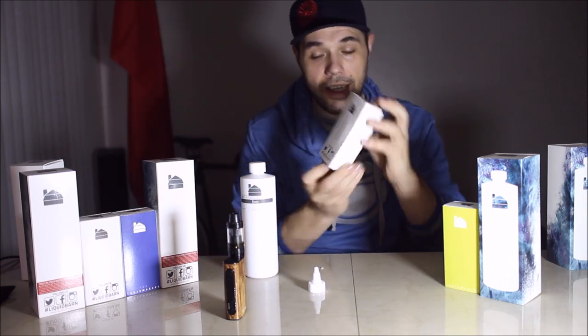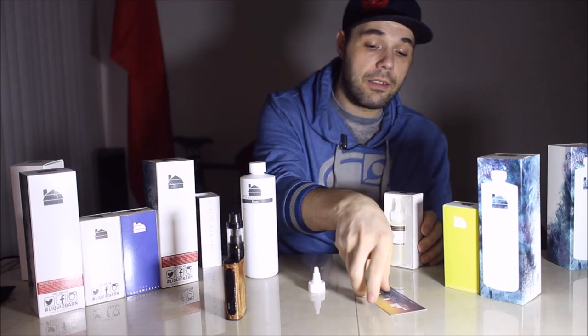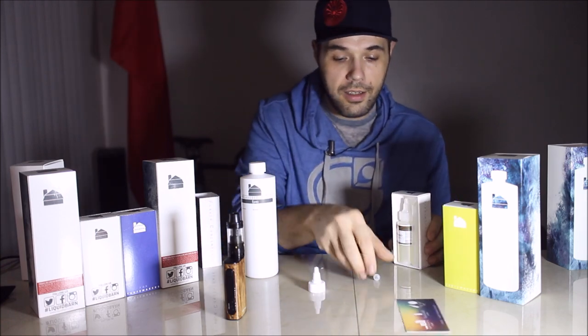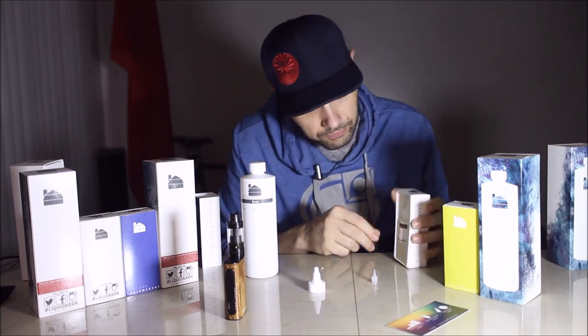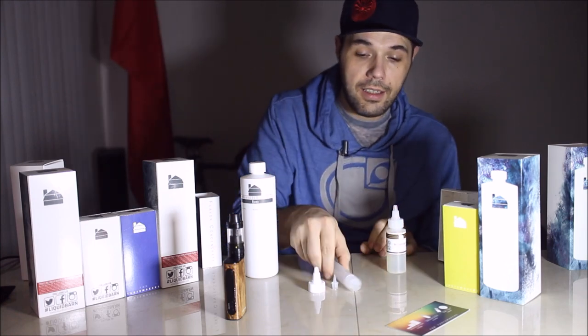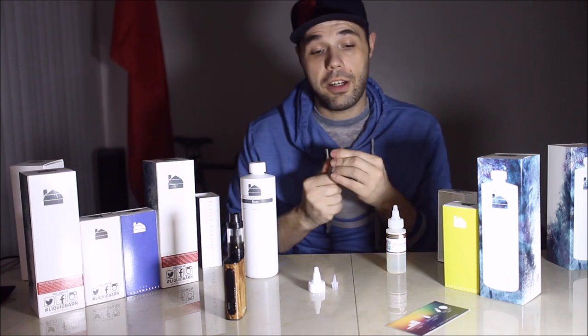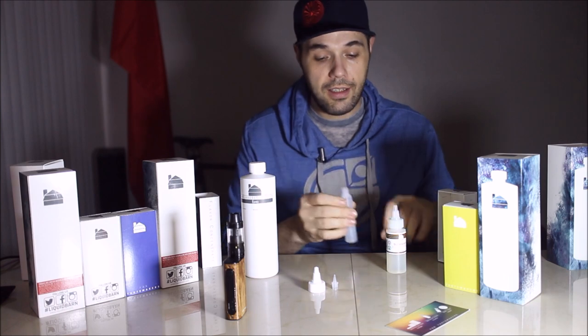In these little containers is the Tastemaker kit itself. And with that, you get a little card, you get a nozzle, a bottle of flavoring, and your mixing bottle. So let's go ahead and use one of these right now, and I'll show you exactly how it works, right?